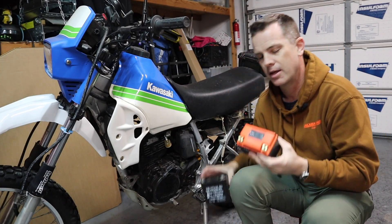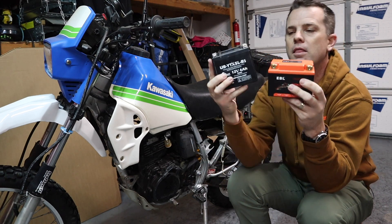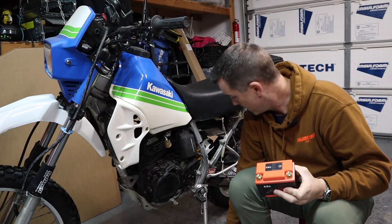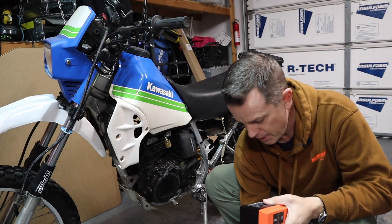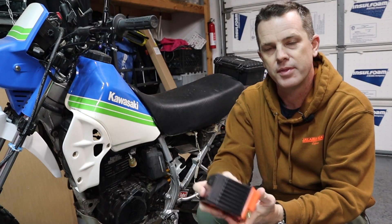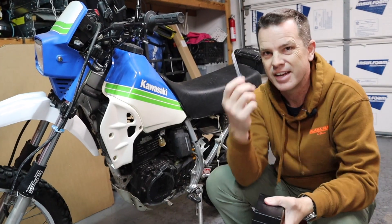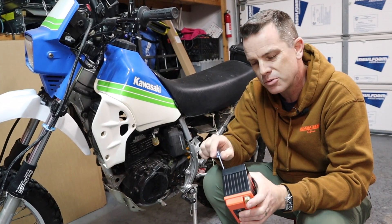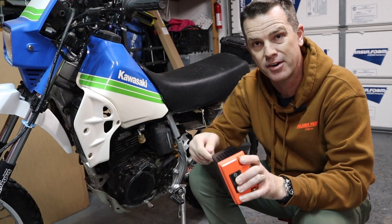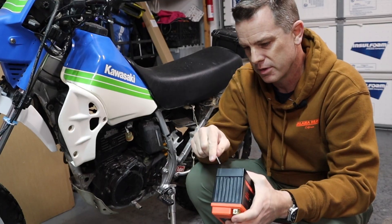If you notice, this battery is smaller and considerably lighter than my lead acid battery, which is going to be a problem inside my bike. But it actually comes with this little spacer that you screw under the bottom, and it gives you the extra height if you need it. It even came with a screwdriver, though I'd hope that if you're the kind of person changing batteries on your own bike, you probably have better drivers in your garage.